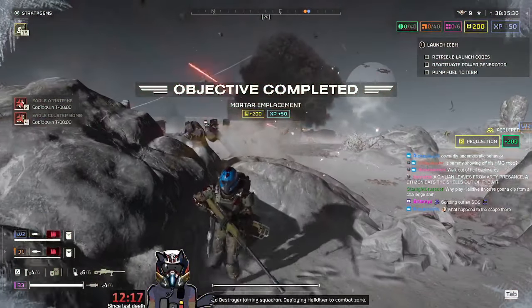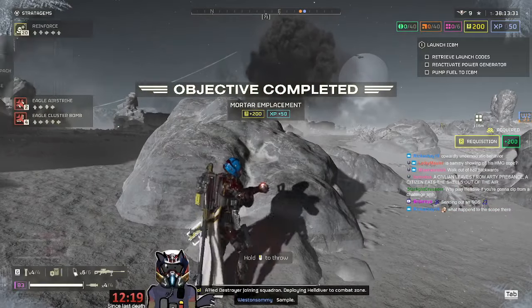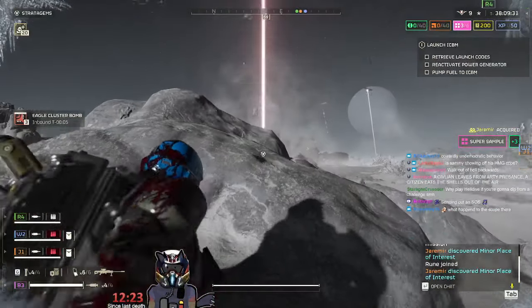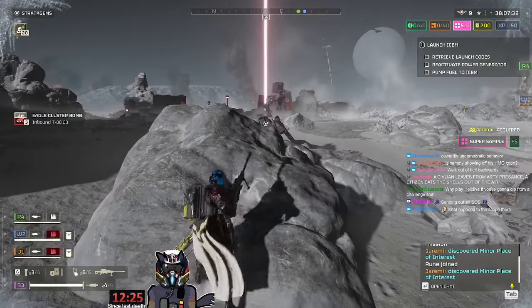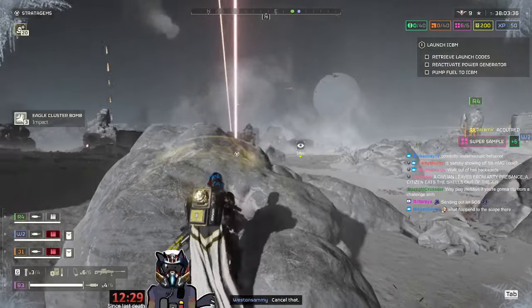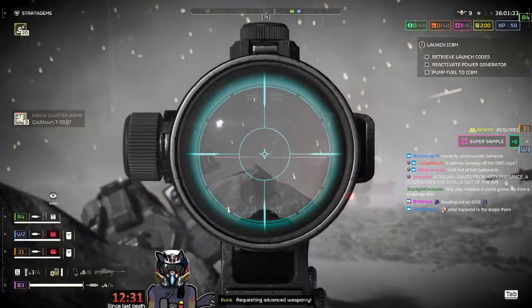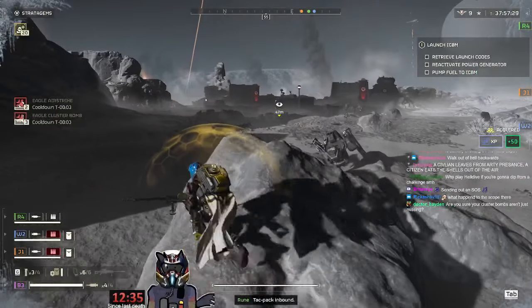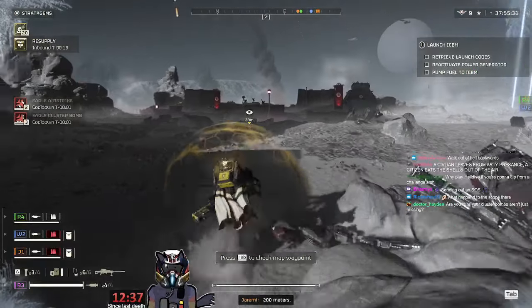Enemy down, baby. Allied destroyer joining squadron and deploying Helldiver to combat zone. Requesting air support. Fuck, they're coming. Attack underway. Marking location. Cancel that. Northwest. Requesting advanced weaponry. Man, I could have killed Orange there. I gotta really watch my size when I'm using cluster. Southeast, 200 meters.